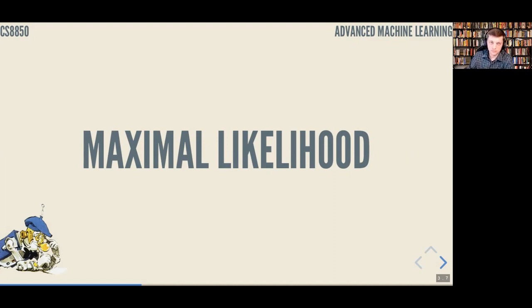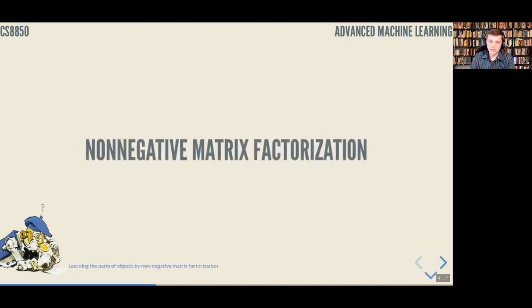ICA is a general problem. There are at least 3 algorithms, and many more algorithms to solve independent component analysis. And it is still a linear problem. You're finding a matrix factorization: given your data, how you can decompose it into the product of 2 matrices, your mixing matrix and the sources. Sources are independent. Let's go to another problem just like that.